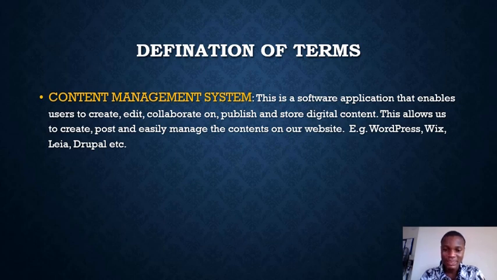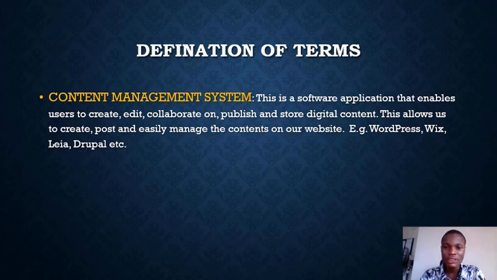Now for you to design a website, you need to know certain coding languages or programming languages. One of them is HTML and CSS. Knowing HTML and CSS can make you design a web page, but knowing JavaScript can make you interconnect the different things on the web page. But sometimes you don't want to learn the coding, you don't want to learn HTML or CSS, but you want to design a website or manage the website. So knowing content management systems is on the go. Once you know how to use a content management system, you'll be able to do anything that someone who knows how to use HTML or CSS can do.